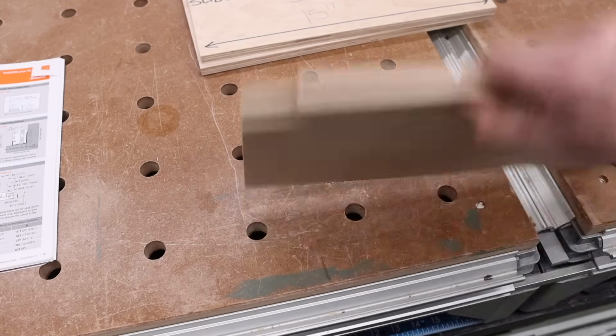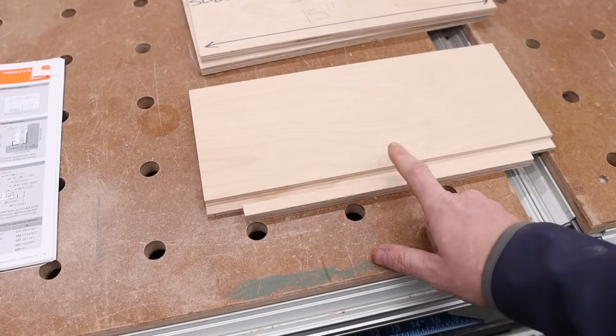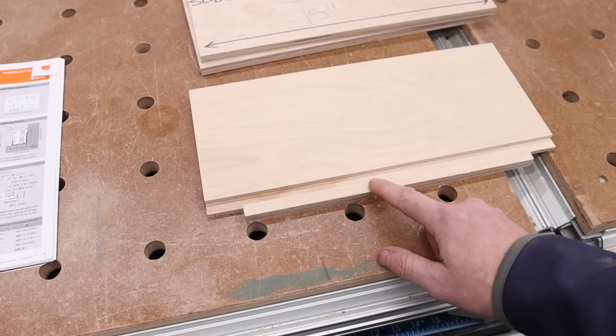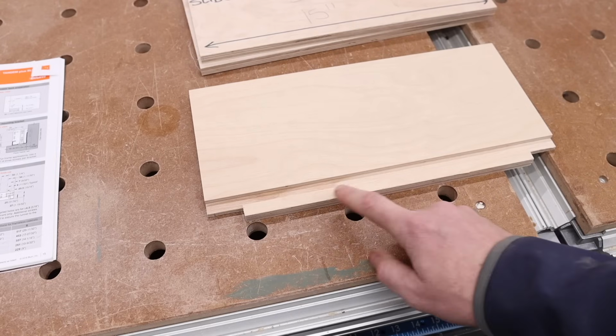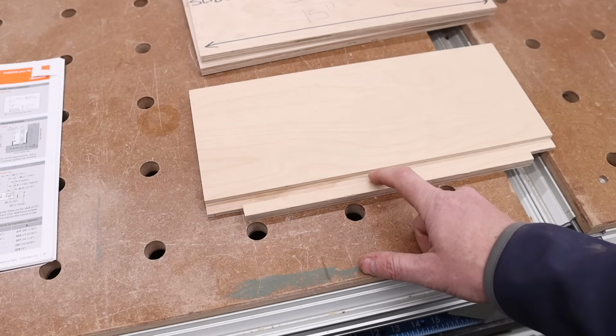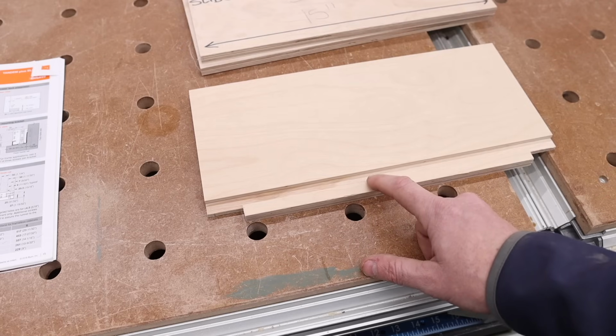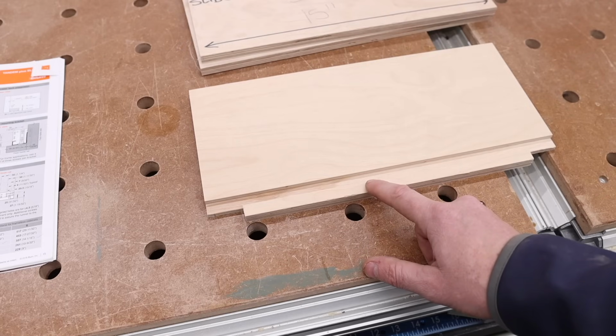And to highlight again, this groove, note whether you're using 1/2 inch for the demonstration on this video, everything I'm using is 1/2 inch ply or 12 millimeter ply. This needs to be a 1/2 inch from the bottom. So if I use a 1/4 inch, it doesn't matter. If I use 3/4 of an inch, the bottom of this groove has to be a 1/2 inch for these particular undermount drawer slides.